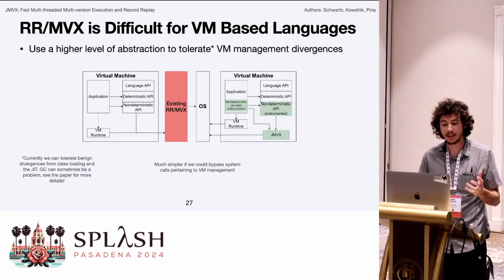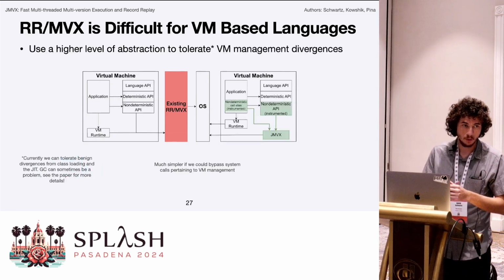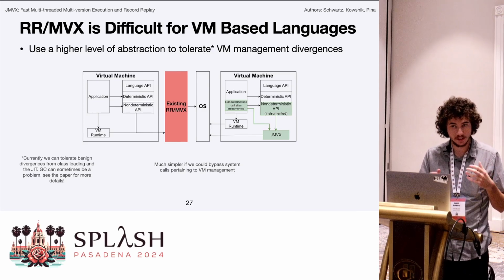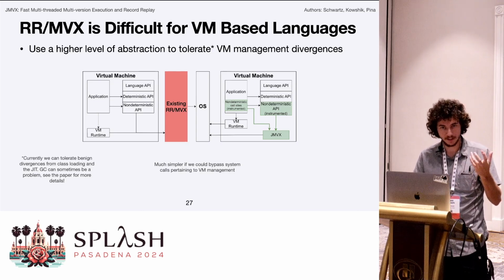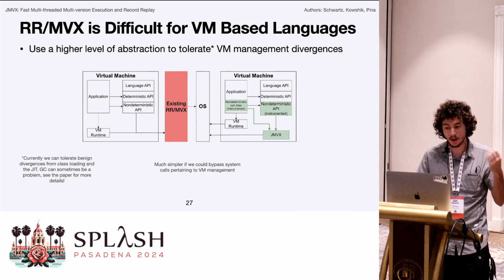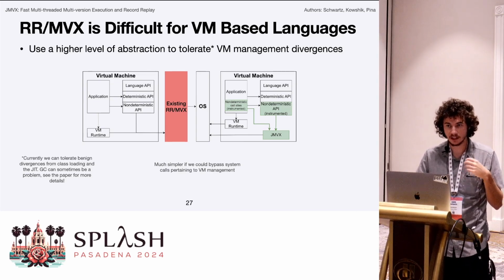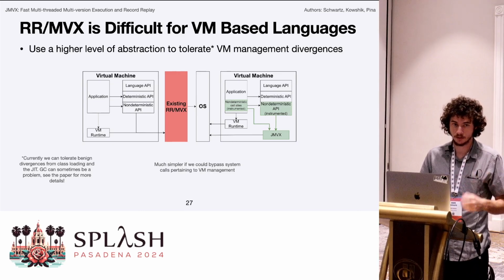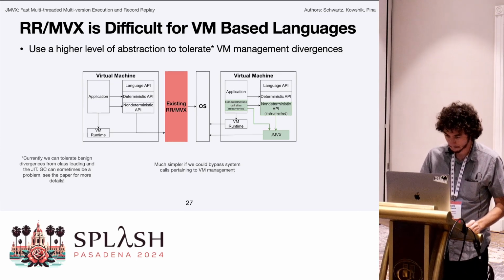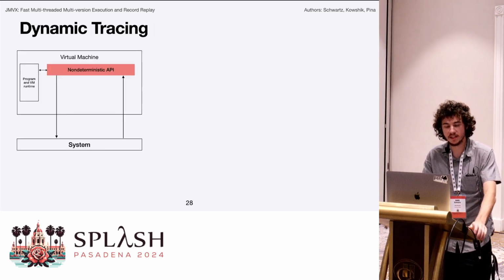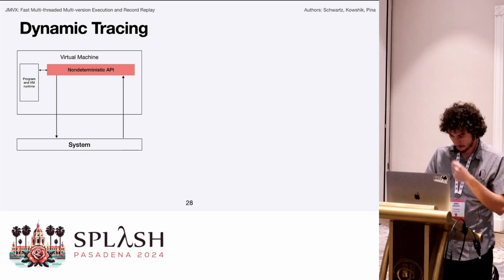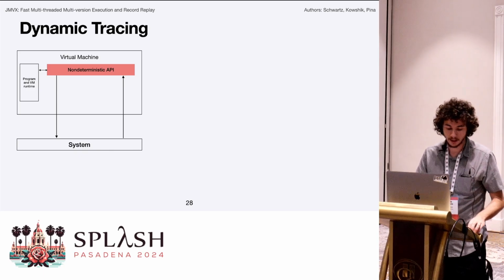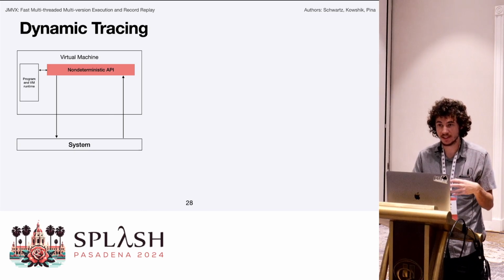And this is the high-level design behind Jmvx, where we're going to embed our record replay system inside of the bytecode. And this way, things that the JVM wants to do where it interacts with the operating system can go straight through. And we're going to focus specifically on library calls that the program makes, so things the Java developer cares about. In order for this to work, we need to understand what a non-deterministic API is. We need to know what we need to log. And we're going to be looking at methods in Java that will eventually lead to system calls.